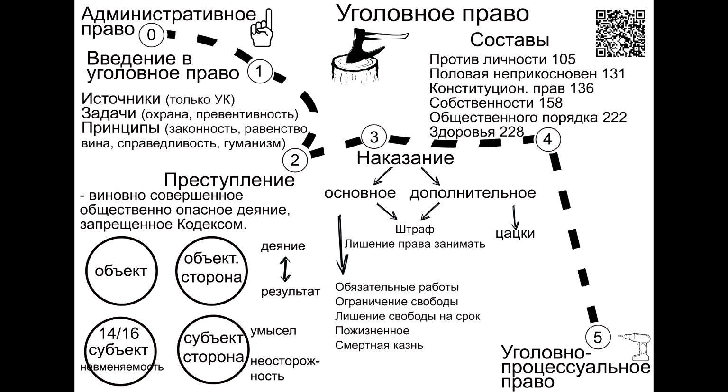Then crimes in the sphere of economy, against property, for example, theft, Article 158, in the sphere of economic activity, for example, non-payment of taxes on a large scale, Article 199, against public security and public order, for example, illegal possession of weapons, Article 222, illegal sales of drugs, Article 228.1, and against state power, military service, and the peace and security of mankind. Let us now look at the fourth aspect, criminal penalty.